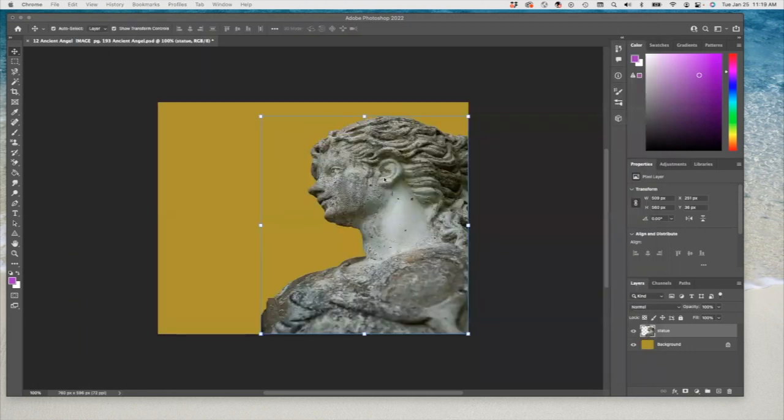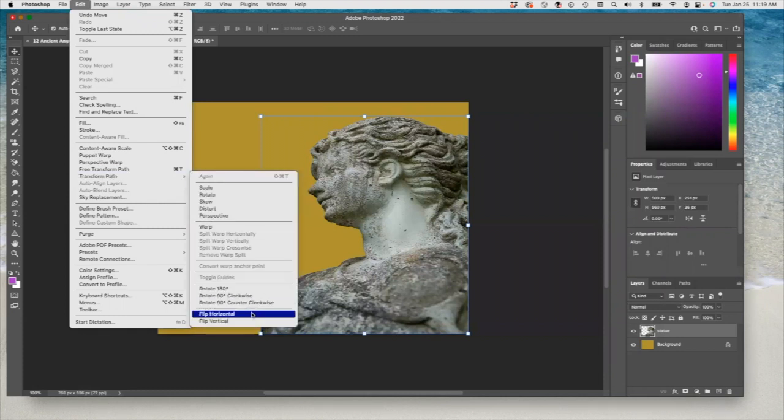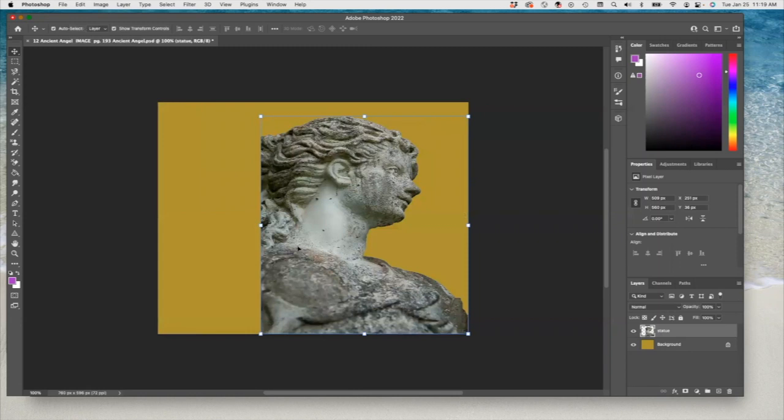Okay. So first thing we can do, whatever you want to do, of course, is flip this. If you have it selected, you can go to edit, go to transform and say flip horizontal, and it's going to flip the picture.